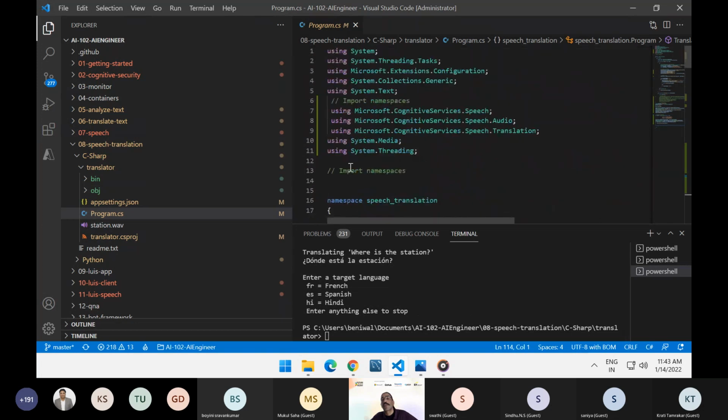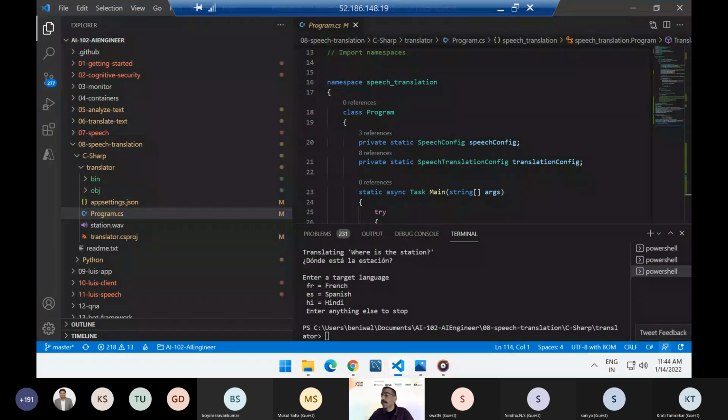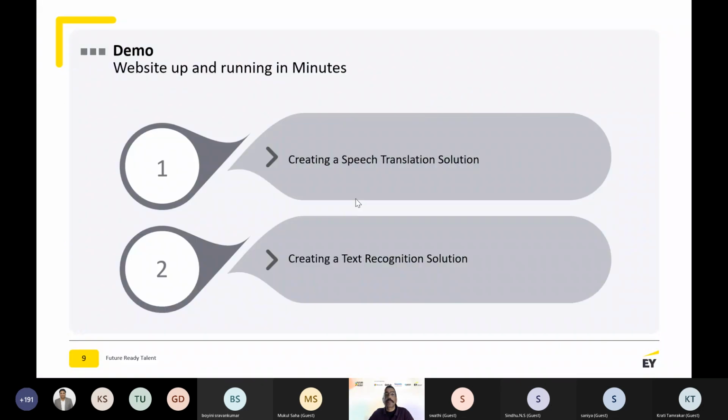After I removed everything, and so many usings and everything, it may look overwhelming until you really see it. Of course, it is a .NET program, but you still have to understand the advantage of PaaS services, that a lot of the heavy lifting is done by these services. With this, we have done both the demos and we will move into the next topic. If you have any questions, we showed you speech translation. We also showed you video vision, which was not mentioned here, but I tried it and it worked within less than 15 minutes.